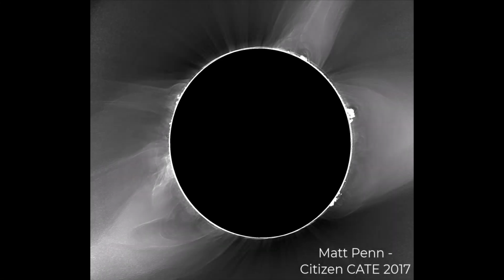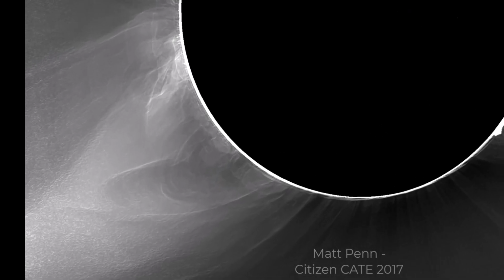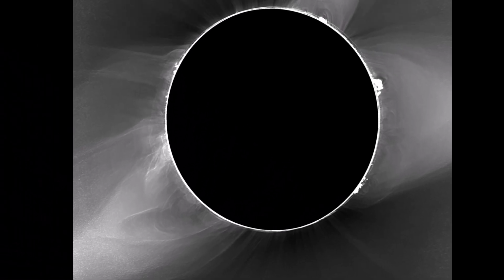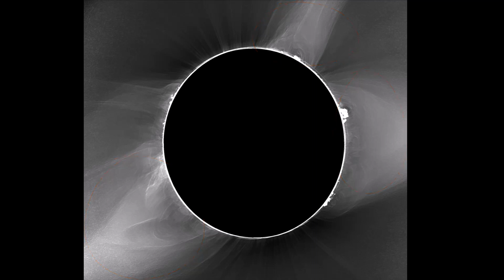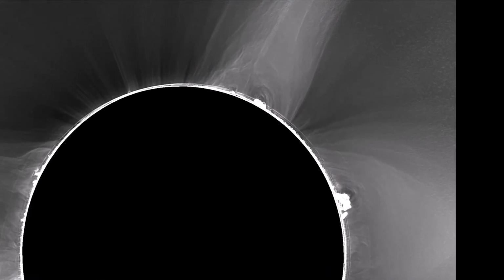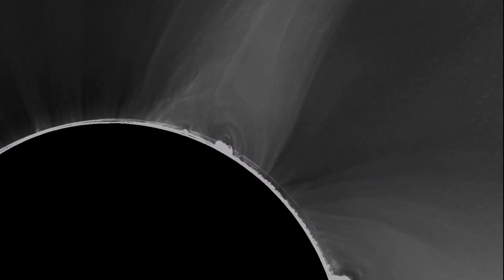When you look at the corona during a total solar eclipse, notice that there are these big streamers of materials extending way out from the sun's surface. During the quiet periods of the sunspot cycle, these large structures are usually found only near the solar equator, and that was the case back in 2017. These solar streamers are spectacular, but 2024 should be even better because we're expected to reach the most active part of the sunspot cycle late in 2024.